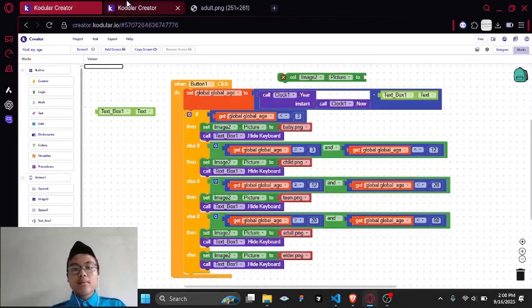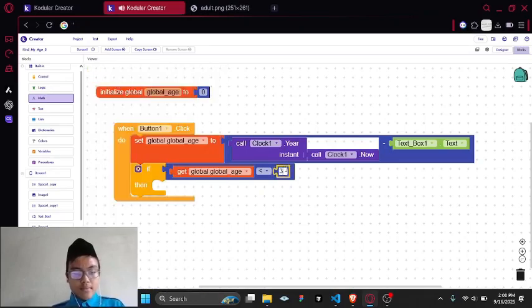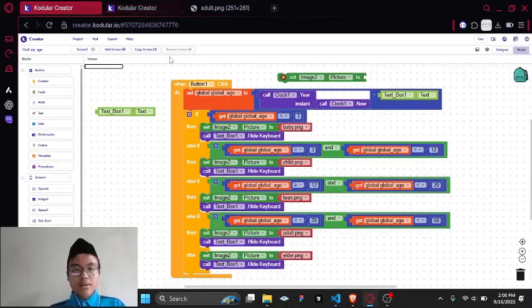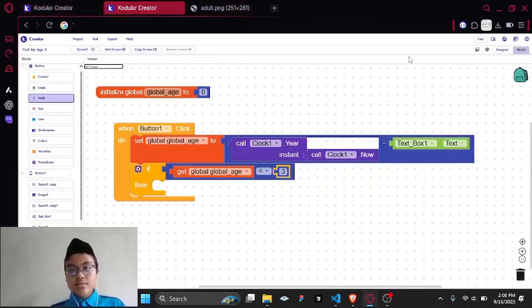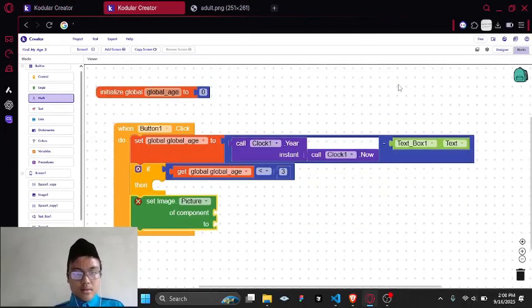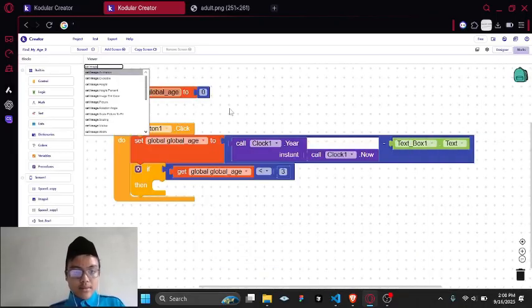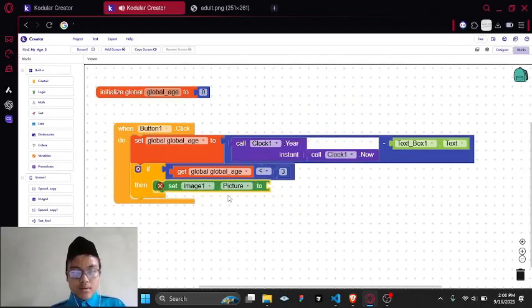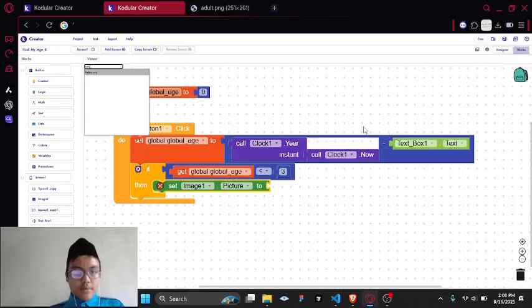So if the global age is less than 3, then it will show what? In this case, we show the picture of a baby. Set Image1.Picture to baby.png.